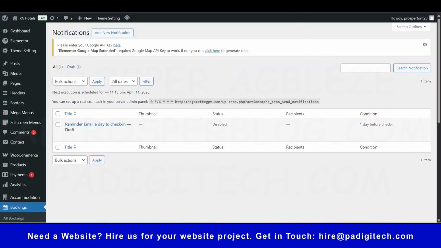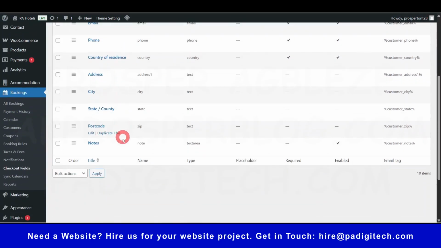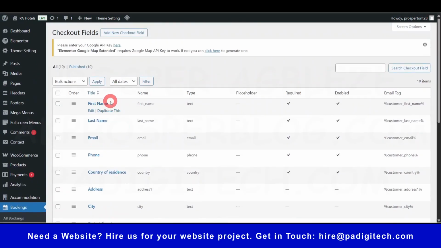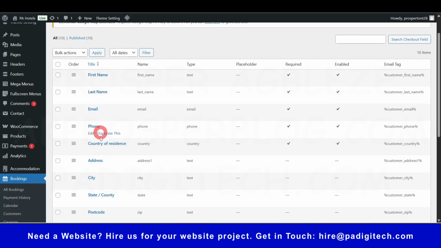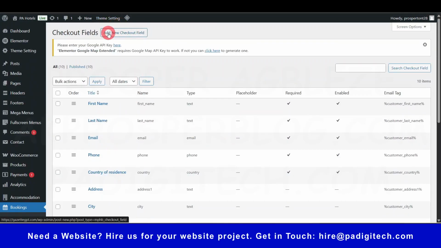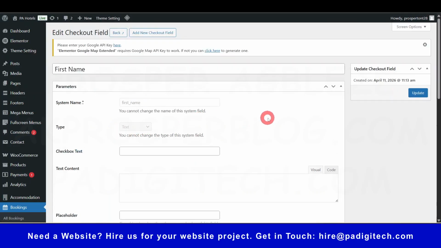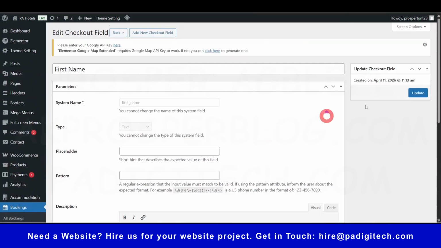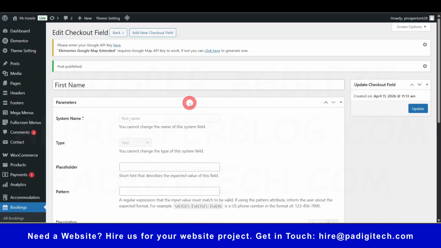Okay, so the next one is checkout feed. Now, these are the pieces of information that you want to collect from your customers when they are checking out. Once they are booking your hotel, these are the informations that you need. If you need to add any, you can say add new checkout feed. Now, if you are creating yours and when you are checking out, this checkout feed is not showing up, just come over to this page, go through each of them and confirm that they are active. Then just go ahead and update them, and it will show up when you're checking out. So that is one of the challenges you might experience, if at all you do.